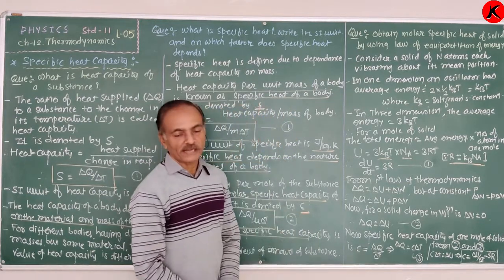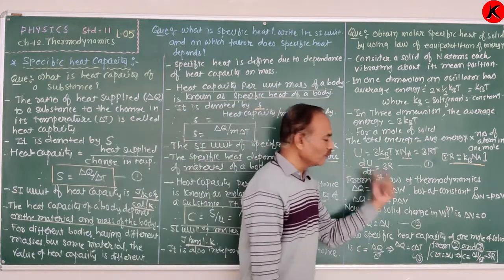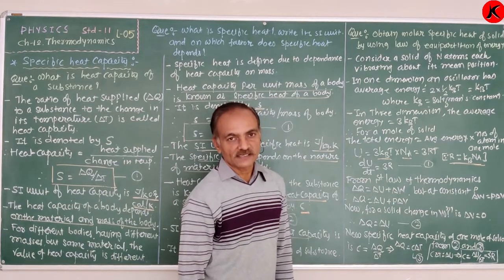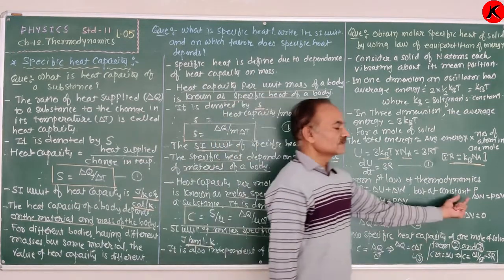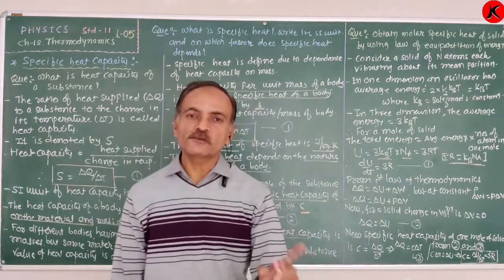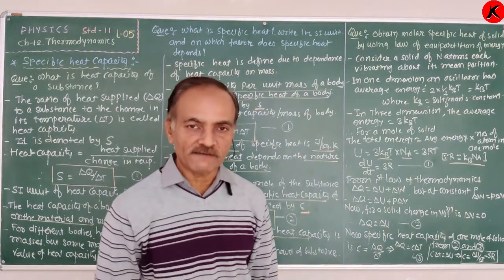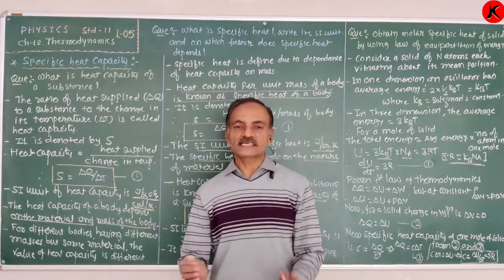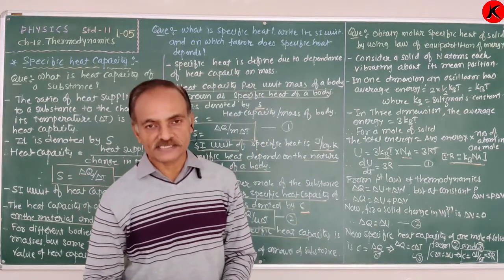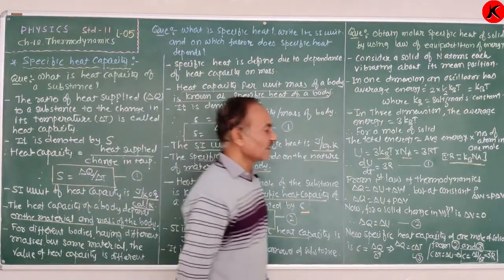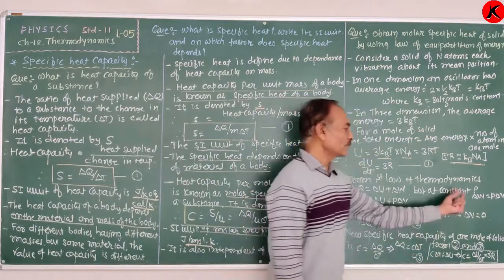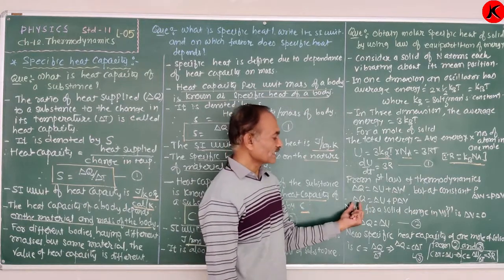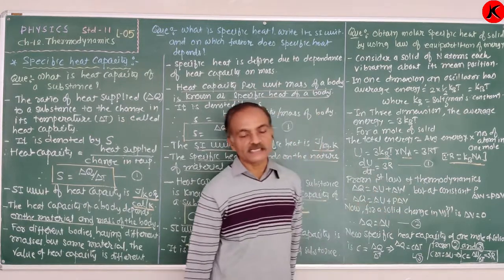Now, from the first law of thermodynamics, delta Q is equal to delta U plus delta W. But at constant pressure, the work done delta W is equal to P into delta V. Already we derived it. Again, at constant pressure, because here we consider the solid at room temperature and atmospheric pressure, only the change occurs in the volume of the solid. Therefore, delta W is equal to P delta V. That much work is done. Therefore, delta Q is equal to delta U plus P delta V.